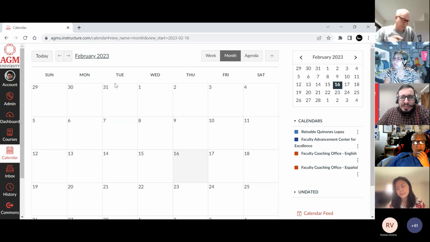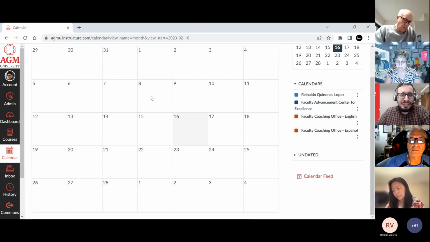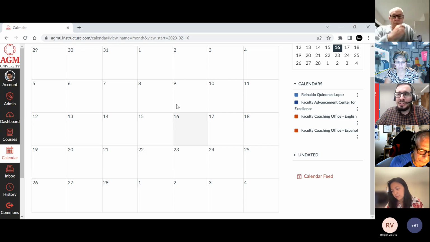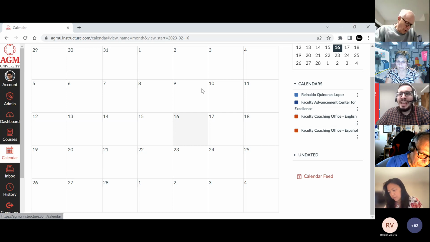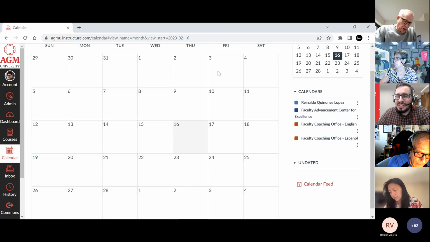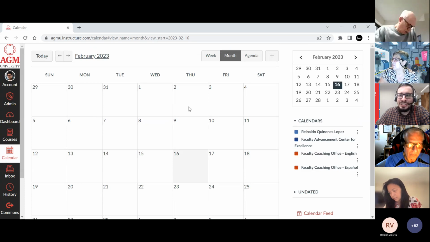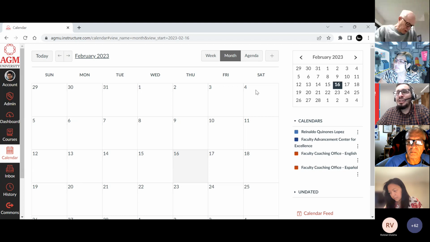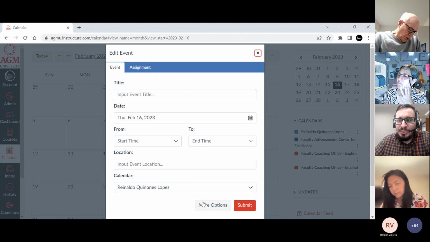Your calendar. Like I mentioned also, anything that you add on the course is going to appear automatically here. The due dates, everything, they're going to show up here under the specific color that you assigned to that course. You don't have to go back to calendar and create a new item for each assignment. Canvas automatically puts it there whenever you add a new assignment. So you don't need to go here and add it. What you can do is if you need to add another reminder for yourself on top of the content in Canvas, you can add it.